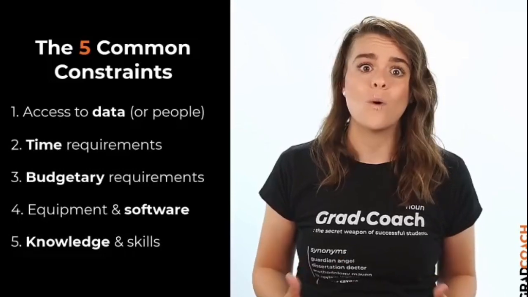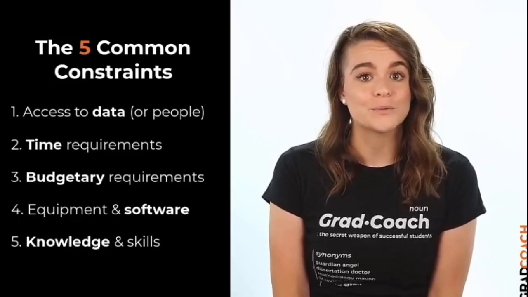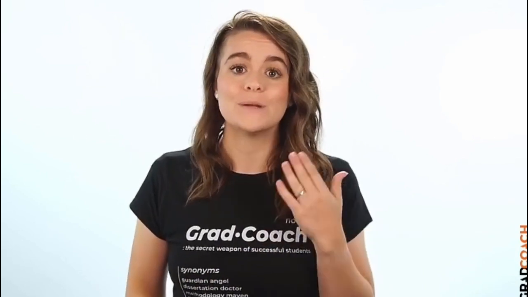As you can see, there is a wide range of practicalities and constraints that you need to think about when you're deciding on your research design and methodology. As I mentioned, these practicalities create a tension between the ideal methodology and the methodology that you can realistically pull off. This is perfectly normal, and it's your job to find the option that presents the best set of trade-offs. If you carefully consider these 3 factors and design your methodology in a way that strikes a good balance between research rigor and practicality or viability, you'll be headed in a good direction.